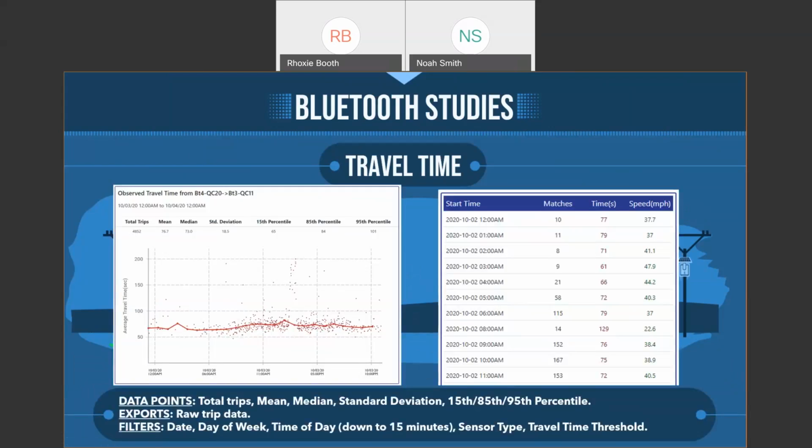On the left, we've got an example of travel time data between 2 boxes over the course of a day. And here on the right is kind of the summary table that you get. This is displaying in hour intervals. You can bring that down to 30 minutes or 15 minutes, depending on how detailed you want to get. And for each one of those intervals, you're going to get the total matches between the 2 detectors. You're going to get the average time and the average speed. And in the portal, you can actually tweak that to display the median time and speed as well. You can toggle back and forth between displaying the mean and the median. You also get the standard summary statistics.